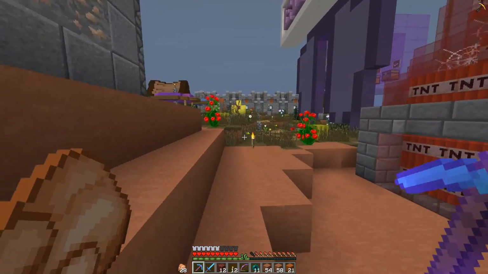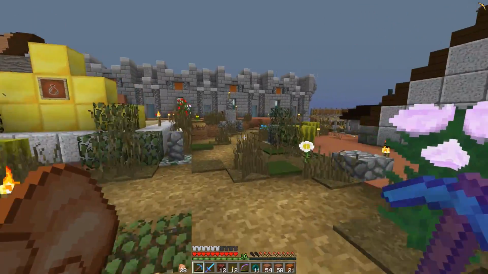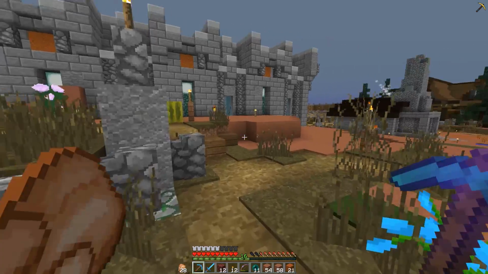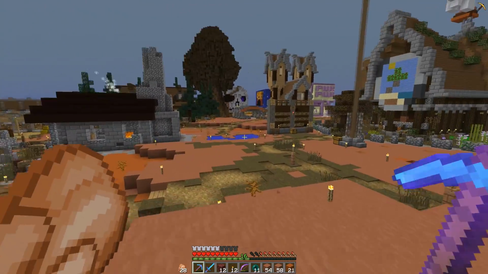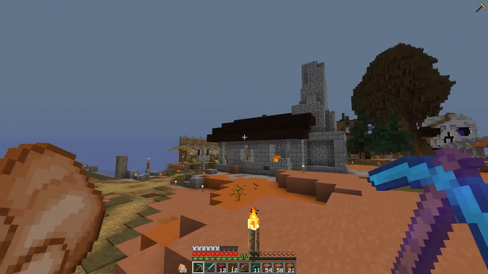I want to head over to Iskall's place here and help the economy a little bit and get some... what are they? Sea lanterns over here. Whoa, there's so much... Wow. So much is changing here every time.